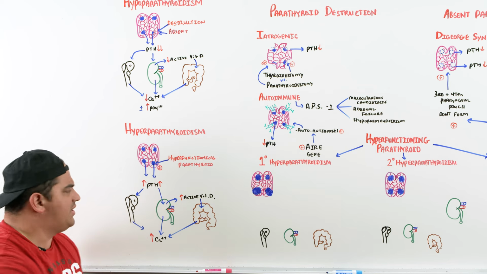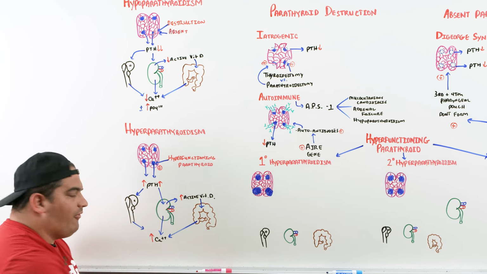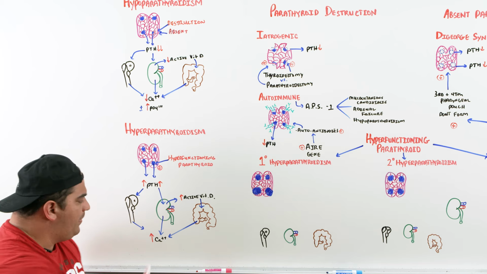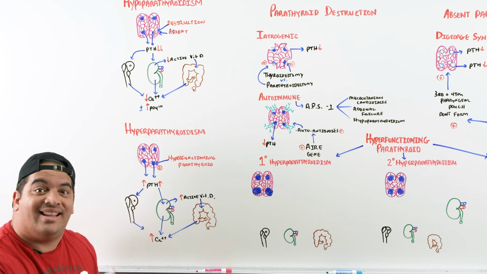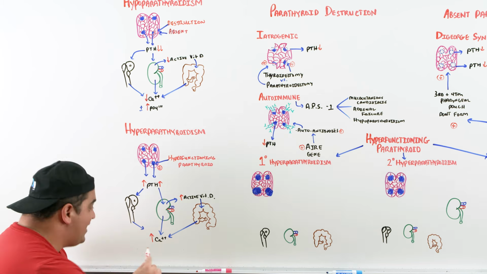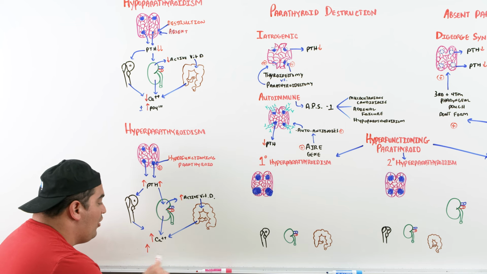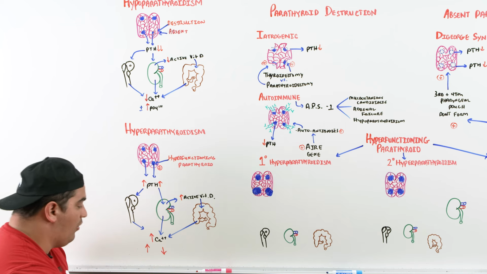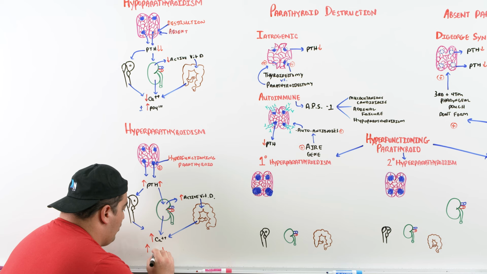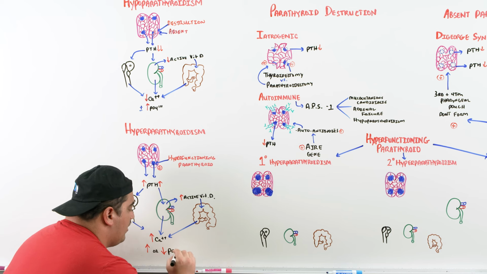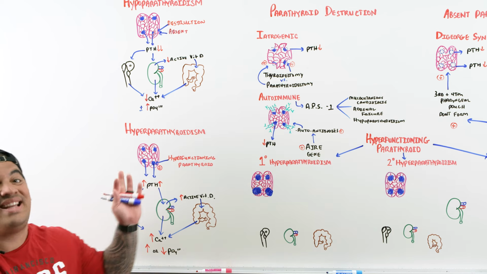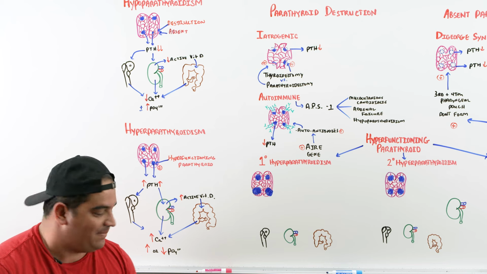You would say, oh, well, if it's hyperparathyroidism, it would dump phosphates, and so it would definitely be high calcium, low phosphates. That's not necessarily true. In this one, it could be high or it could be low levels of phosphates. And we'll talk about that caveat a little bit later because it depends upon the type of hyperparathyroidism.